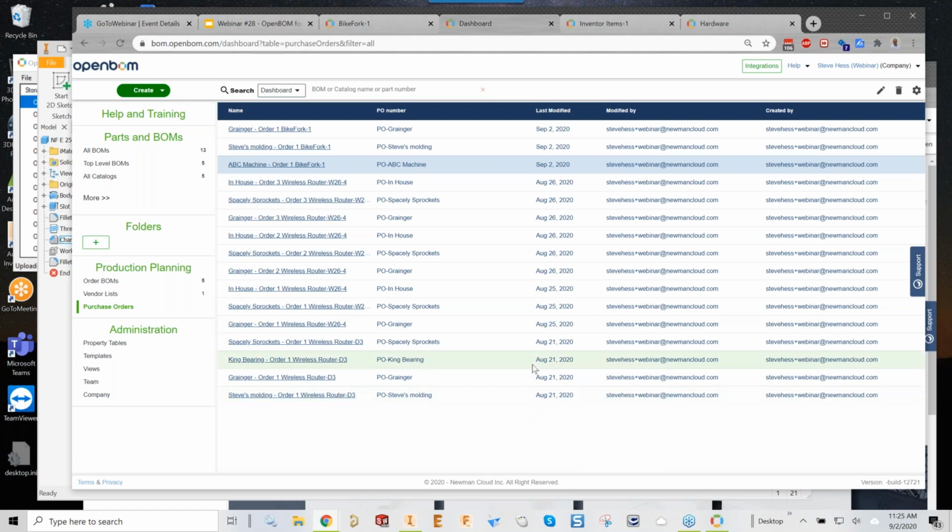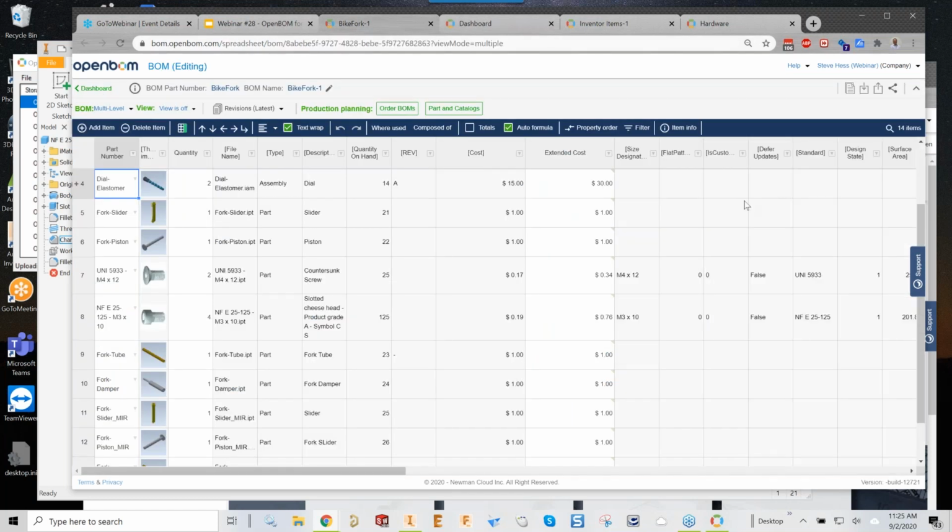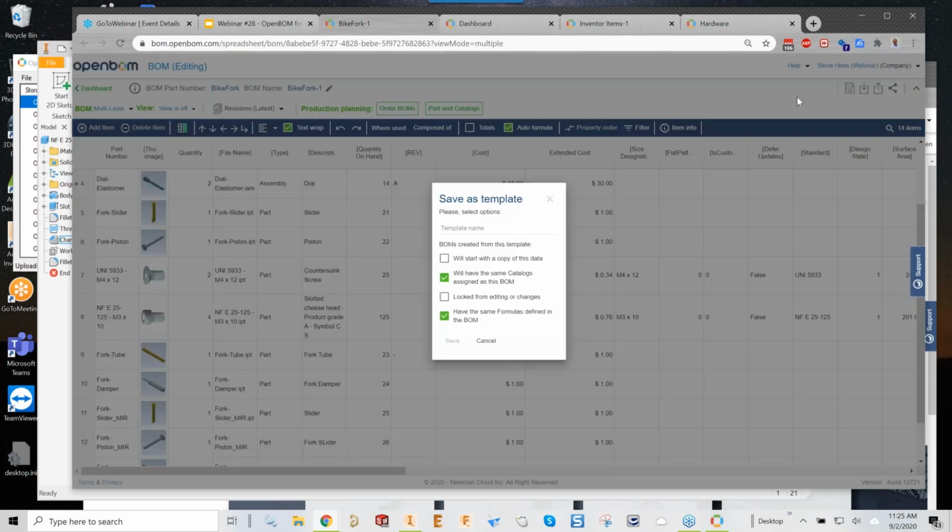And then finally, I'd like to circle back right now and talk about that template setting just a little bit. We're going to get back to our bike BOM, and perhaps I've got some other designs in Inventor for the rest of my bicycle. And since I've done all this work setting up my columns and catalogs and all those kinds of things, I'd really like to say that next time I build a BOM from Inventor, I'd like to have that automated a little bit. And the way we do that is right up here, save as template. And I'm going to call this my bike BOM. And I'm going to choose some settings here. You can look at the video for a lot more details, but generally this says, hey, remember what catalogs I'm using. Remember what formulas I've defined.